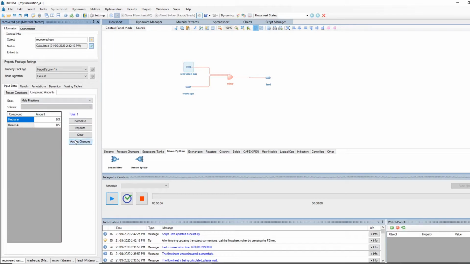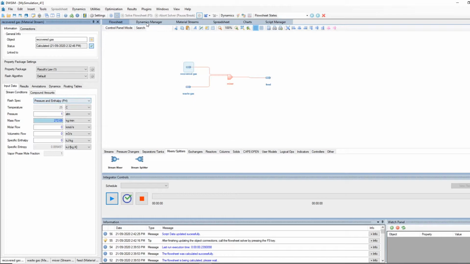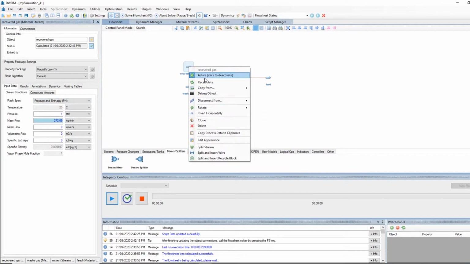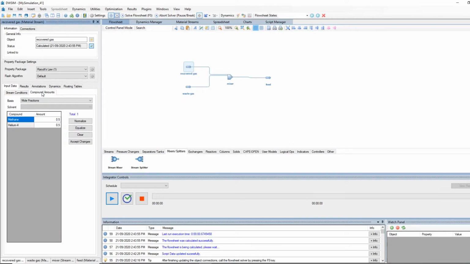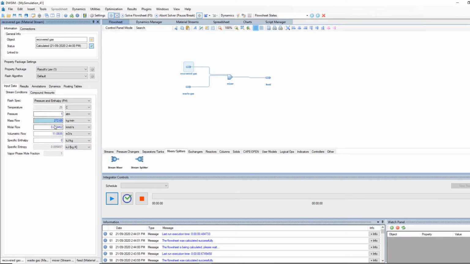Okay, so now I have to click on solve. Okay, go. So this is now 0.5, 0.5, and the stream conditions is that it is 272.69 kilogram per minute.